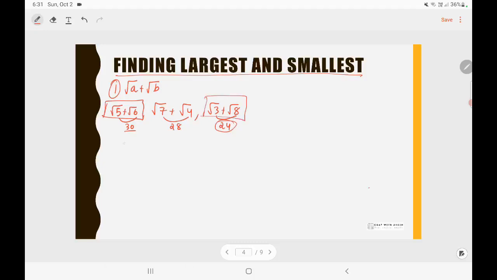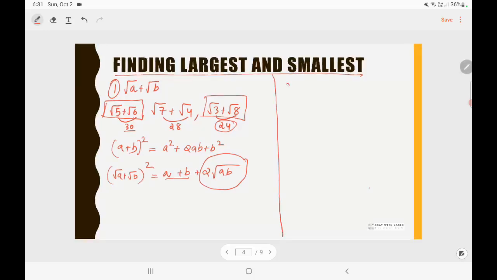So how I got this is using the (a plus b) whole square form. This is equal to a square plus 2ab plus b square. So again, (root a plus root b) square, where root a square is a and root b square is b, you will get a plus b plus 2 root ab. Okay, so in all these cases 5 plus 6 is 11. That means a plus b is the same in all these cases. 5 plus 6 is 11, 7 plus 4 is 11, 3 plus 8 is also 11. So whichever has the greatest product will be the greatest among these numbers. That's why I take 5 into 6, 7 into 4 and 3 into 8. Right.